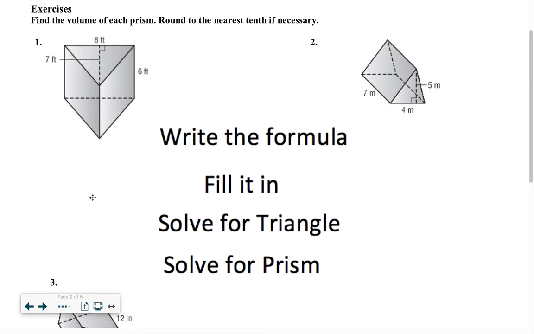So at this point, you should have already done number 1. If not, pause. But you should have gotten an answer, 168. Again, looking for the triangle piece to fill in, I would have used 8 and 7, and the height was 6. Anyone notice this was the exact same problem? Oh, I drew this line. There you go. Which is actually the exact same as that one. This was the exact same problem we just did. So you should have gotten 168, and again, it should be feet cubed.